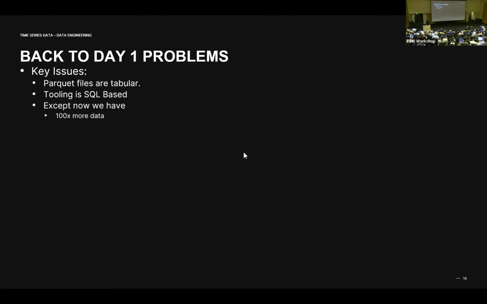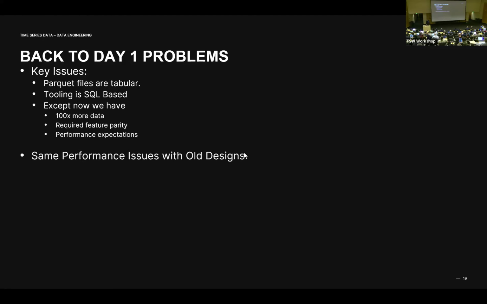Except now we have 100 times more data, required feature parity with what we had before on time series databases, performance expectations now on read and write, and we have the sticker shock of using services if we use them incorrectly. We're having to write our own code. We go back to the skinny row thing versus the fat row thing. Can't we just compress the nulls? Sure, you save on storage, but then your read performance and your write performance becomes super problematic.